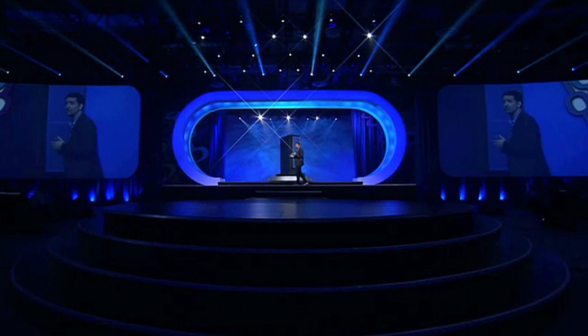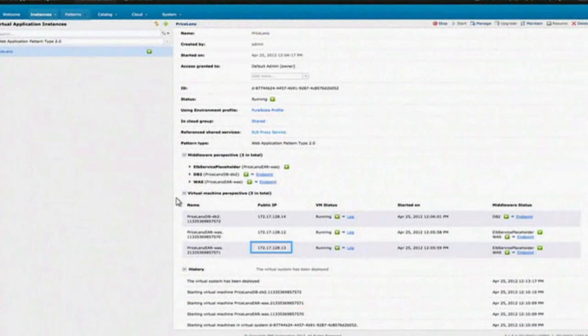So, we have the application deployed and running. It's responding to changes in demand, and it's adapting automatically. What happens if something goes wrong? In a running system, lots of things can go wrong. You have software bugs. You can have hardware or software component failures. Pure Application System works to detect and handle these failures as well.